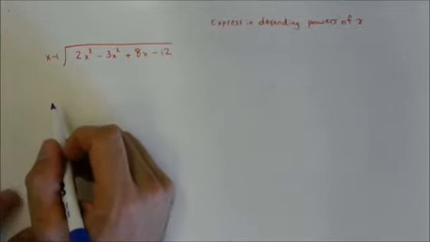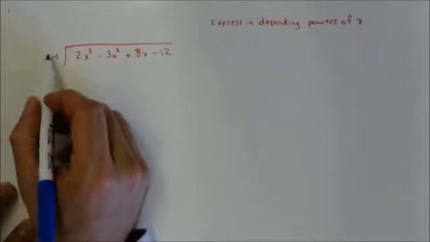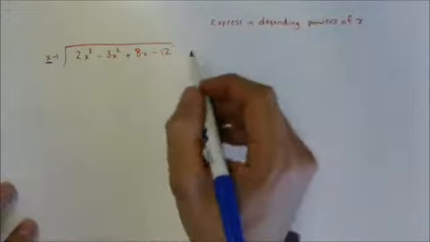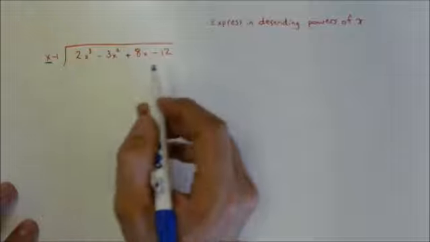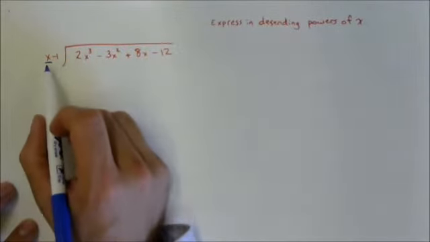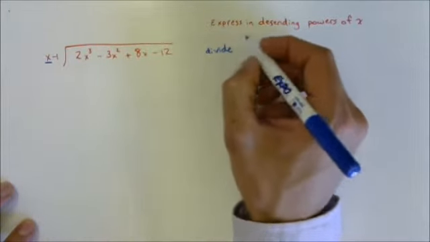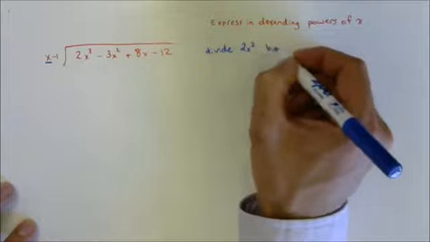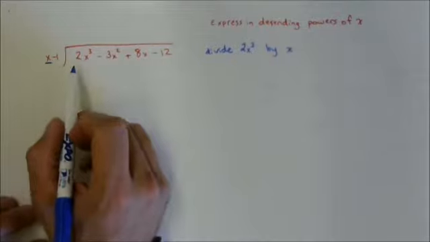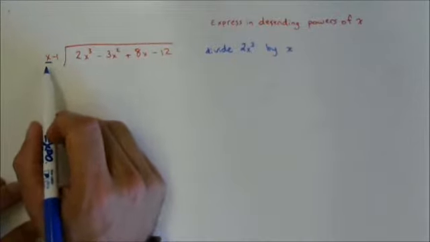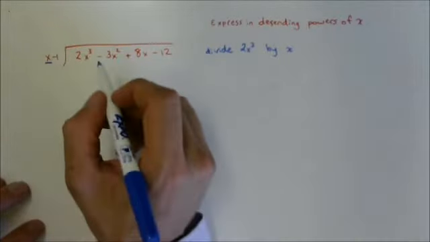So first step is we're going to look at the first term in the binomial. It's going to be the term with the variable there. And we're going to look at the first term there and the first term in the polynomial, and we're going to divide the first term in the polynomial by the first term in the binomial. So we're going to divide 2x cubed by x. Well, what happens when you do 2x cubed divided by x? 2x squared. The only thing that changes is the variables. You're dividing out one factor of x. So you end up with 2x squared.